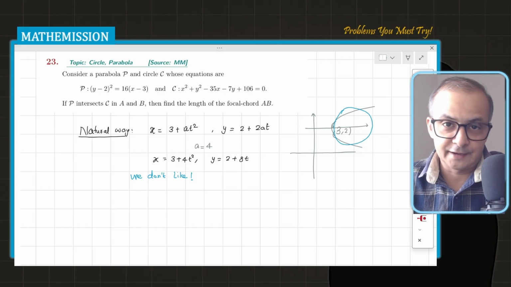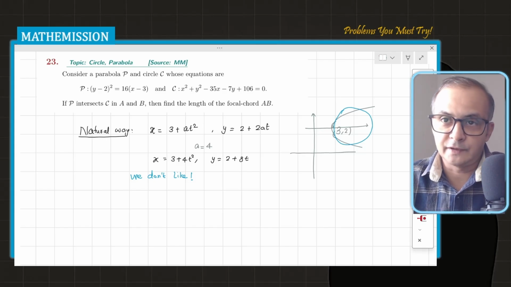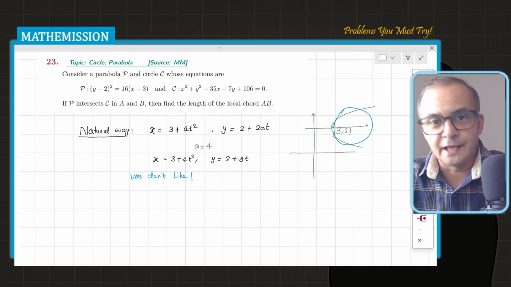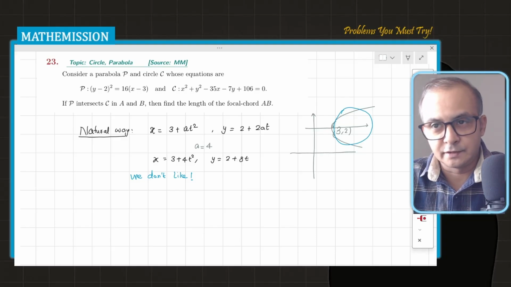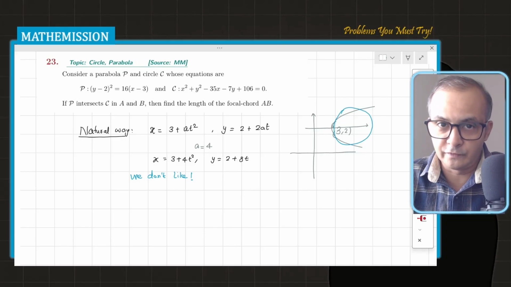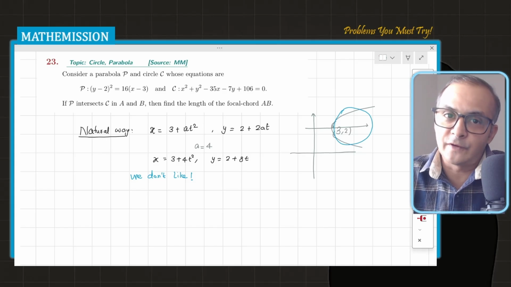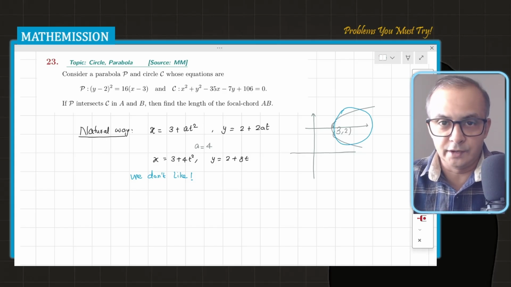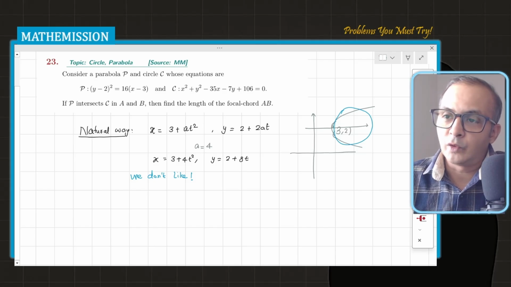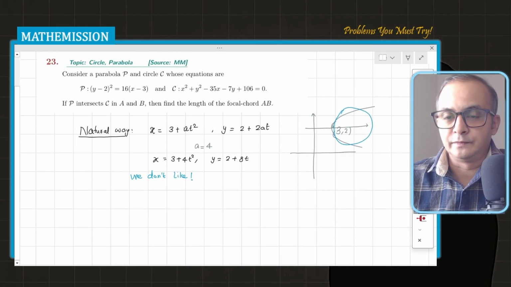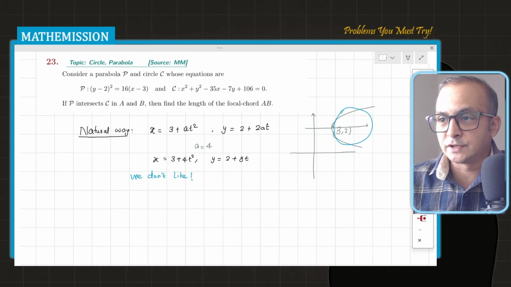So the first takeaway is that if they give this kind of question and ask for the length of anything geometrically, we can shift for our convenience, and we can still find the length that is required. So what we can do better is this one. The better approach is this.